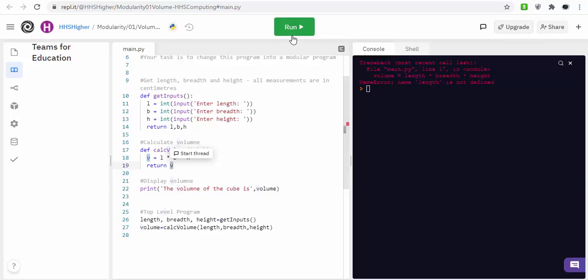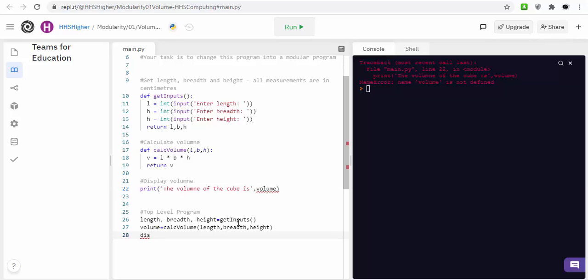Okay, so if I run this, need the colon there. Okay, so we're down to here now. So what we've got is we've called get inputs. It's passed back length, breadth and height, calculate volume, so we just need to then display volume.